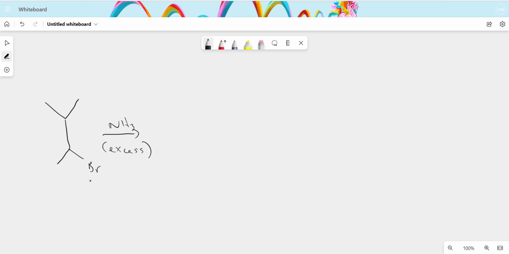In this reaction, we have another alkyl halide. It's a funny looking molecule, but all I did was just kind of rotate it around. So we start from here, 1, 2, 3, 4. We have a butane molecule. In the 2 position here is a bromo. In the 2 position is a methyl here on this side. Alphabetically, the bromo comes first, so considering that the methyl and the bromo are considered equivalent in terms of priority, the bromo alphabetically comes first, and so this is the number 2 carbon here.